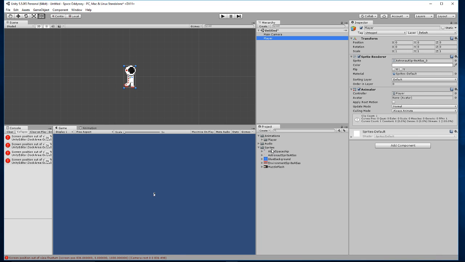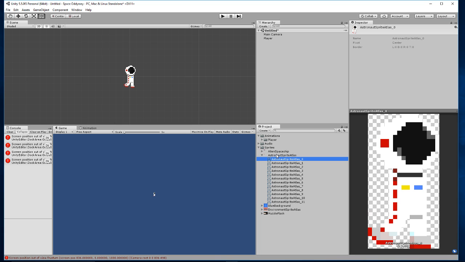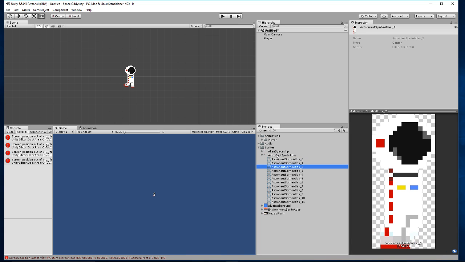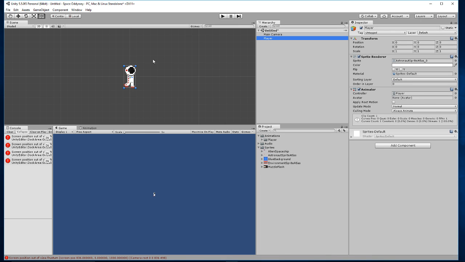Let me see here. What is his sprite? This astronaut is... okay, he is 15 by 32. Oh my god, he's so tiny. Too tiny. I'm just gonna stretch him. There we go, that works. 5 by 5. 3 by 3. Alright, and actually, not before I stretch him here, let me try something.